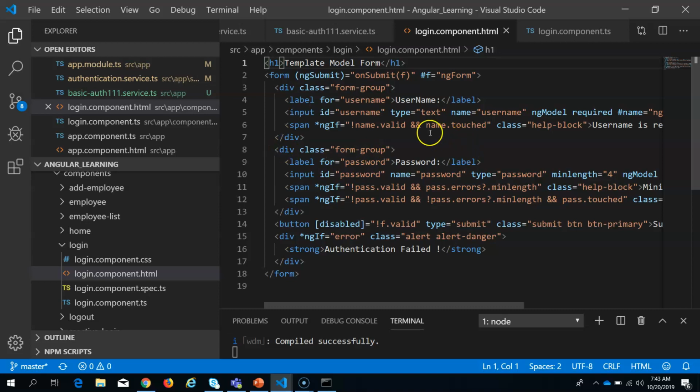So it makes use of forms, ngForm, and ngModel for displaying the username and password, and we use template forms in Angular for implementing this.